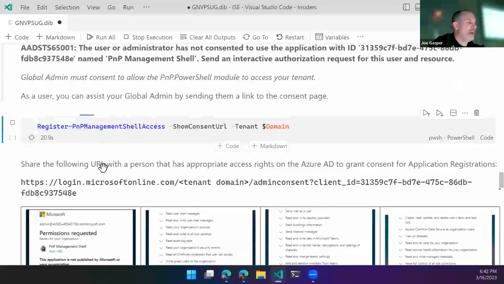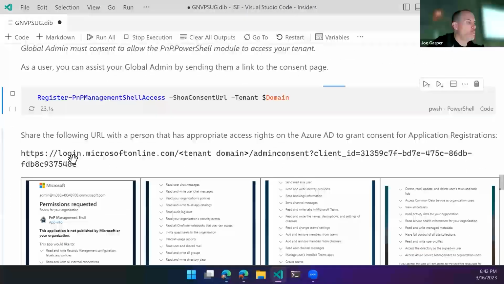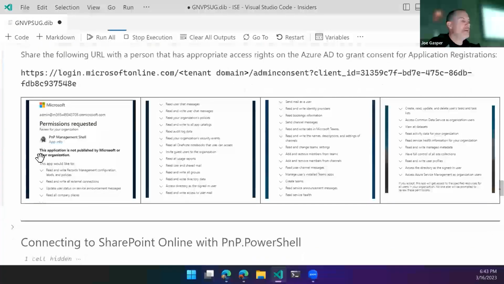It's taken a little long, but I have a copy of what this link looks like. We're basically going to produce a link you can send to your global admin, and when they click on that and do some authentication, they're going to get this nice, huge scrolling permissions request box. It's a little small, hard to read.